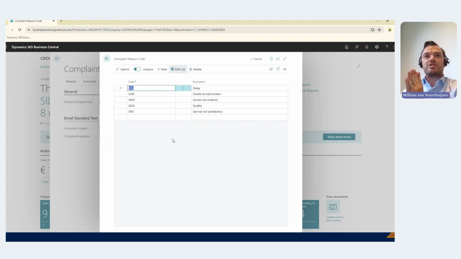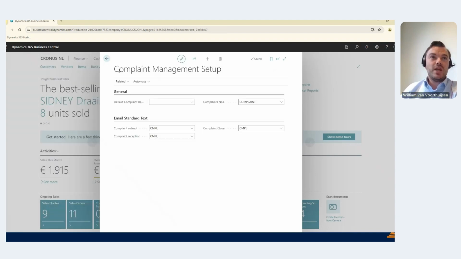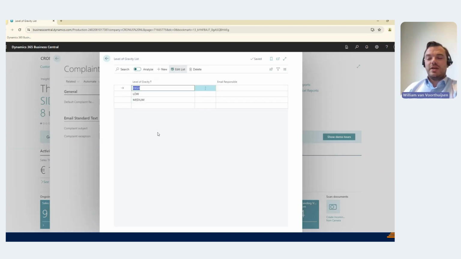Therefore, you can configure specific reason codes, because like I said, with the customized workflows, you are then able to define different workflows or work with different responsible persons to follow up on those complaints. And you are completely free to create your own list of complaint reason codes. The other thing you would like to configure is the level of gravity, because if you have chosen those multiple reason codes for complaints, of course, there is a difference in the urgency of some complaints if you compare them with others.